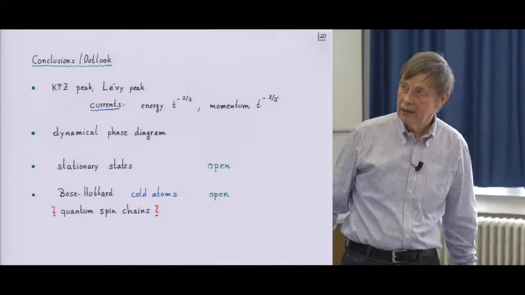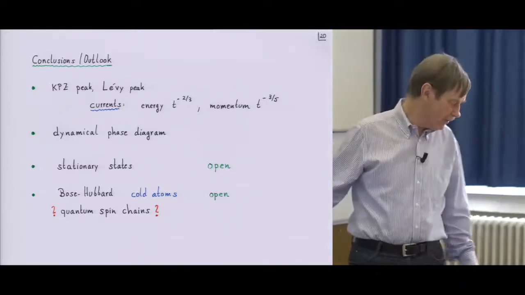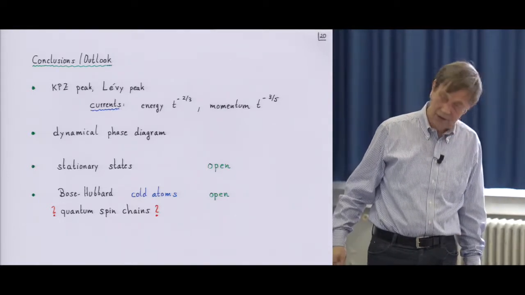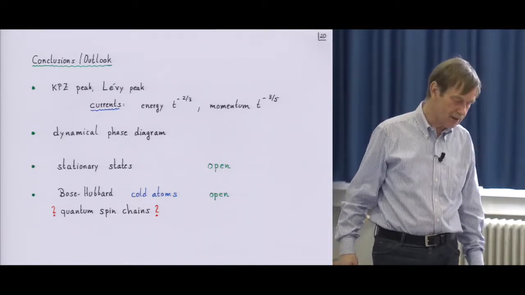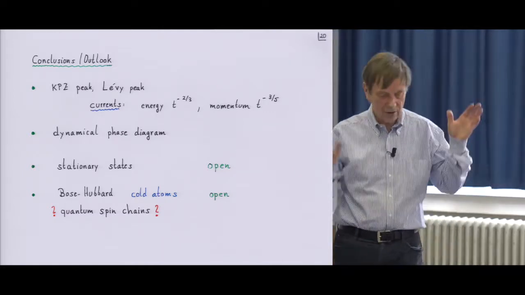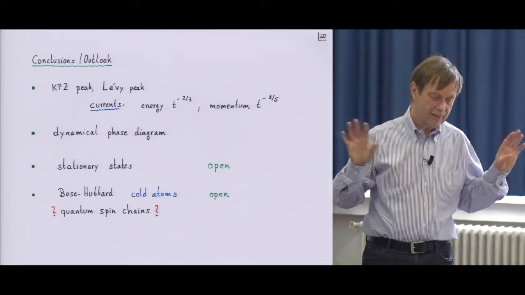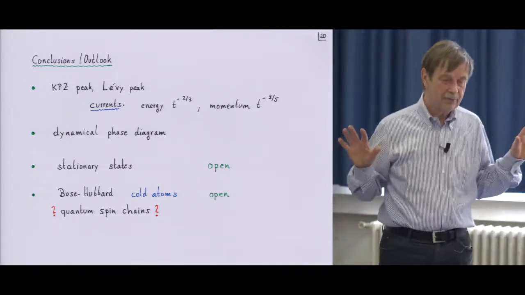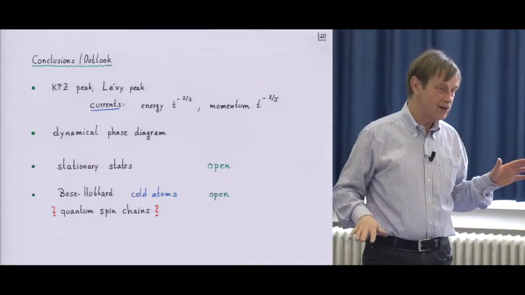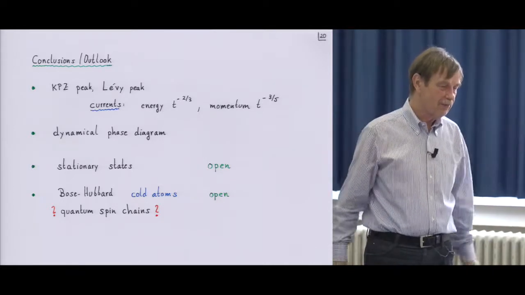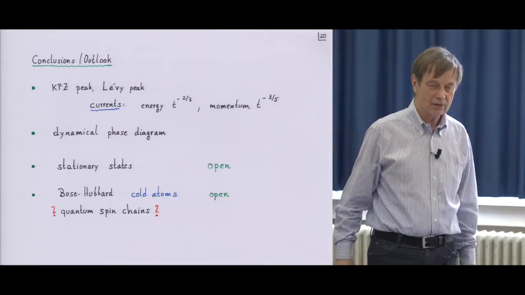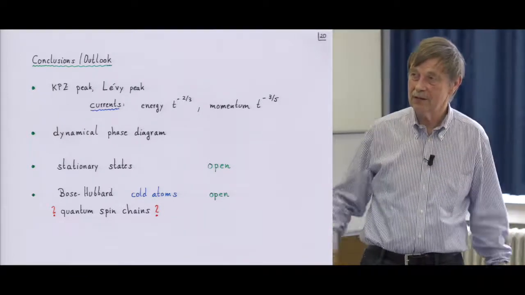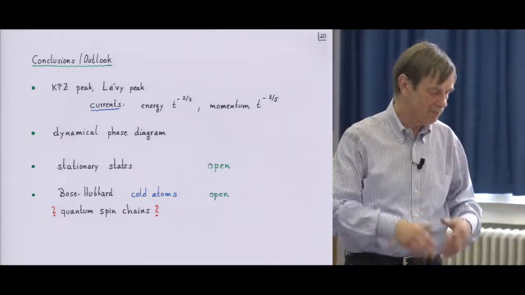Okay. I did not explain the dynamical phase diagram, but just told you that there are only three distinct phases. And the funny thing is that there's one phase which is really out of the blue. That's the most exotic phase. This exotic phase says that all three peaks are actually Levy, and all of them have an exponent which is given by the golden mean. We found that. You can find it, but you have to find it by hand.